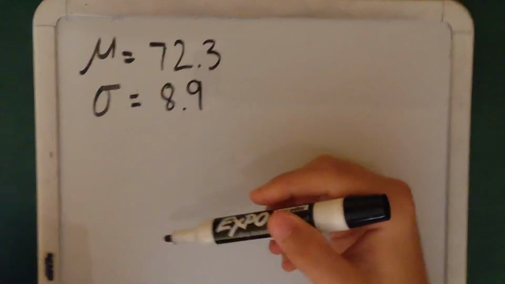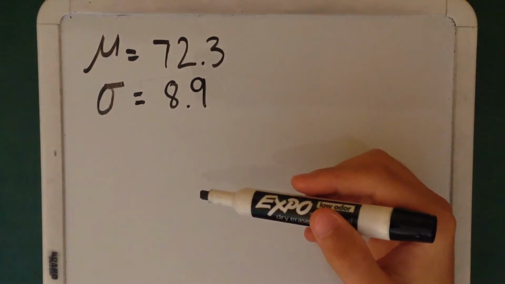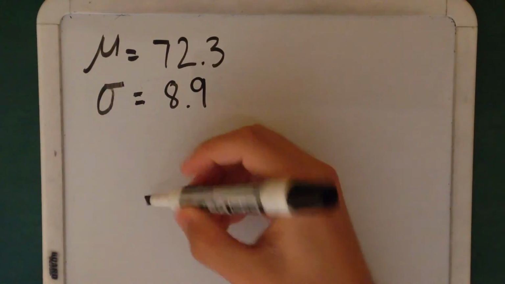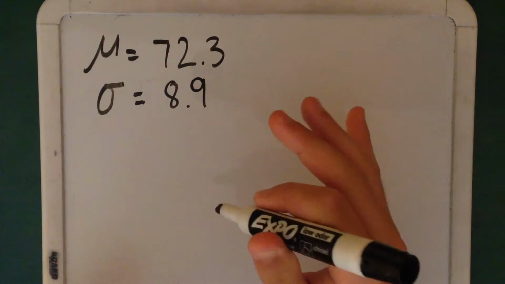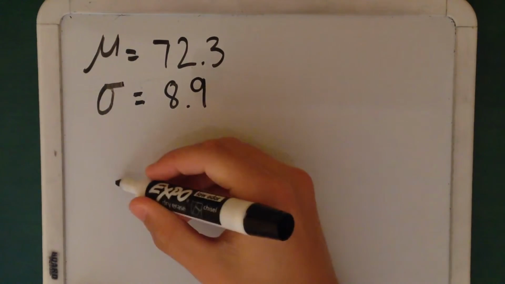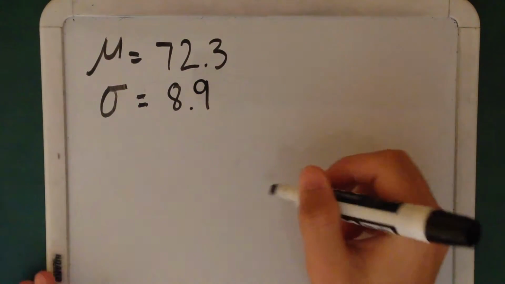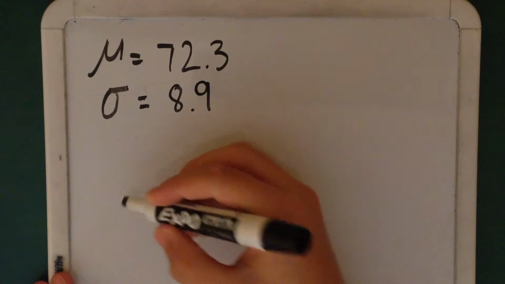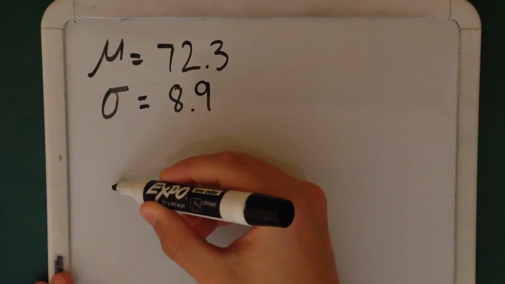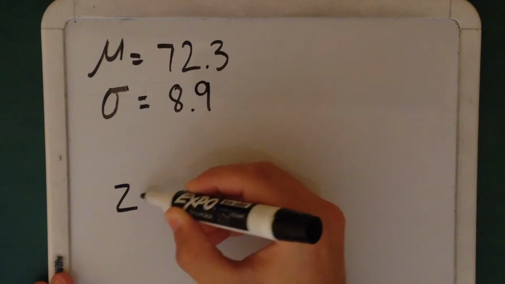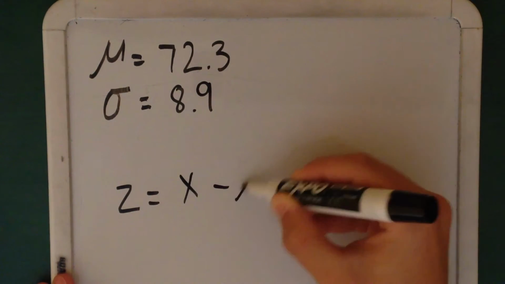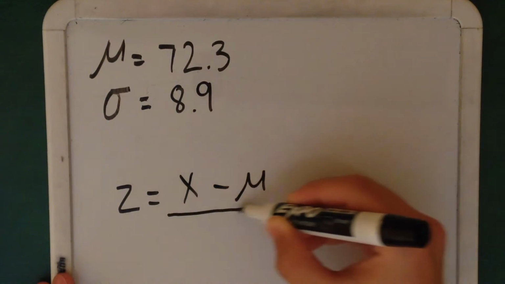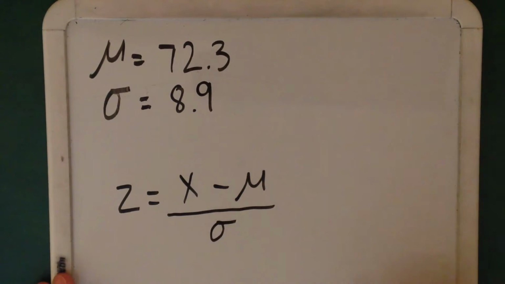And you have to remember this equation. That's to find the percents. When you want to find the percent under a curve, first you have to find z, and then you have to refer to your z-score table, and then you find the percent there. So first you have to memorize the equation. z is equal to x minus mu over the standard deviation.